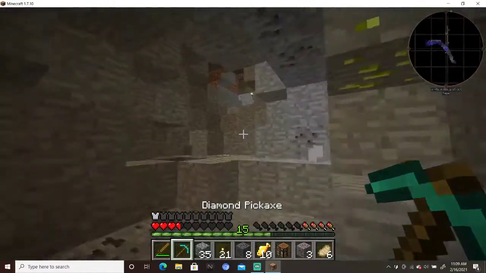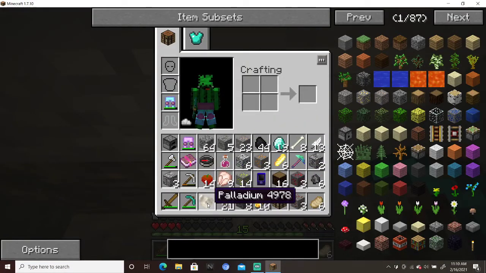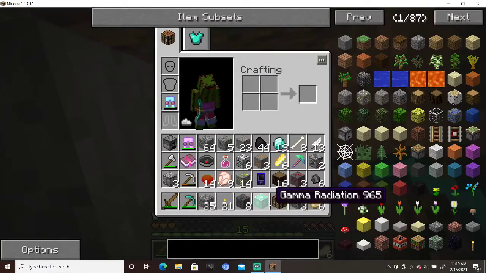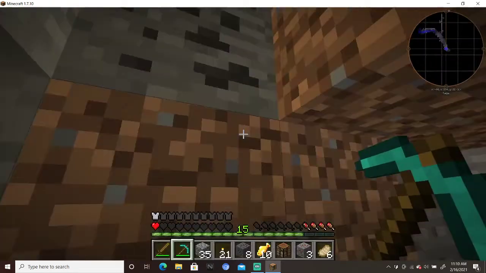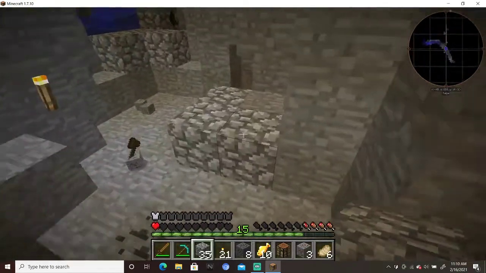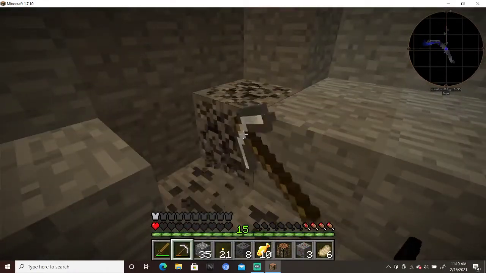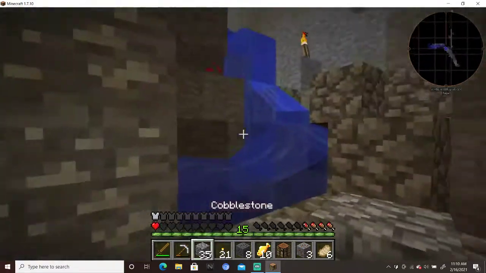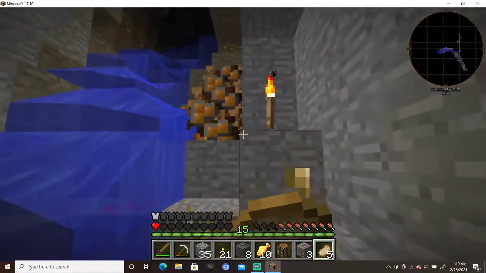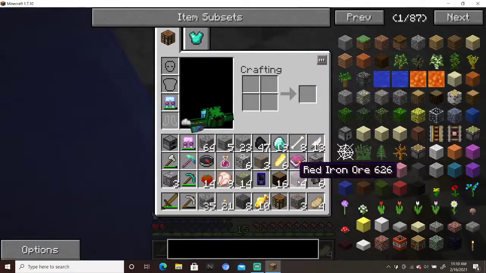Ouch. Okay, so now we can go see what that thing actually is. Palladium. Useless. Gamma radiation. Poison to the touch. Let's not take that. Oh, I have an emerald pickaxe, so I'm going to use that because I don't want to ruin my diamond pickaxe anyway. Okay, let's go up this waterfall. That's the end of this path. What's that?